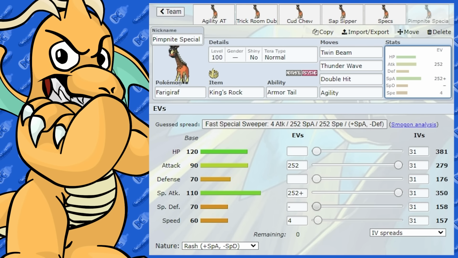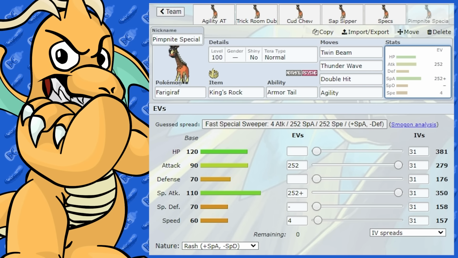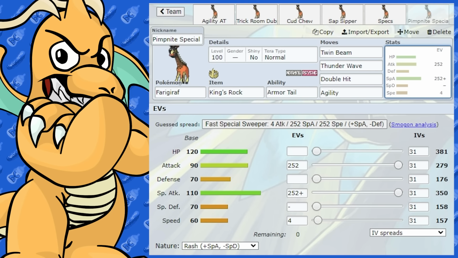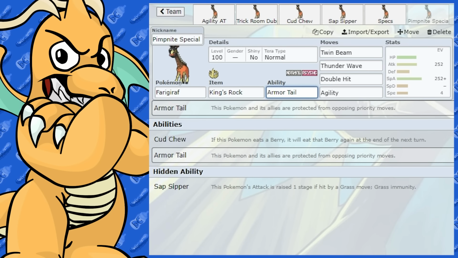Rash nature, boosting Special Attack, because we really want to get the best out of that Special Attack stat. And Agility gives it a nice speed boost, and after a Thunder Wave, you won't be getting outsped. It's got overall bulk too. It's got that nice 120 base HP, so you could get away with shenanigans. And I've given it Armor Tail as well.